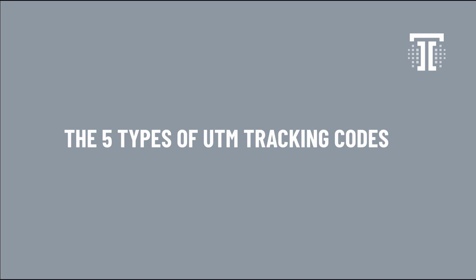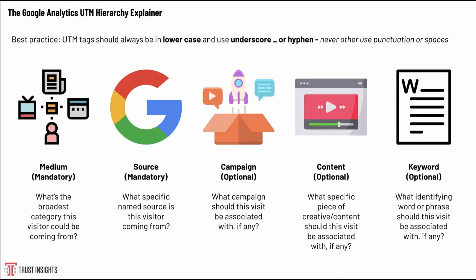So there are 5 different kinds of these tracking codes. And let's talk about each of these because 2 of them are mandatory and 3 of them are nice to have. There's 5 different kinds. The first and the biggest, broadest category is the medium. Is it social, organic, email? If you go into your Google Analytics, you will actually see those general categories in various parts of the application. And the medium, if you're going to use UTM tracking codes, the medium is one of 2 that you must use. And if you don't, Google actually won't know what to do, and it will not give any attribution at all. So medium has to be there.